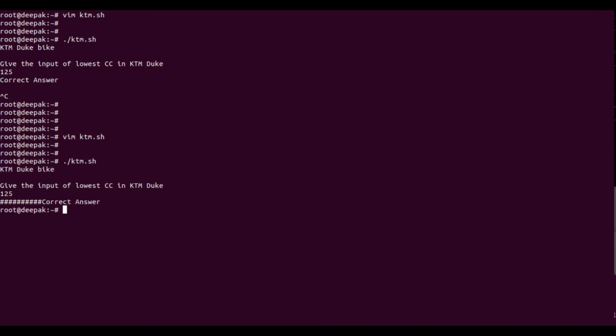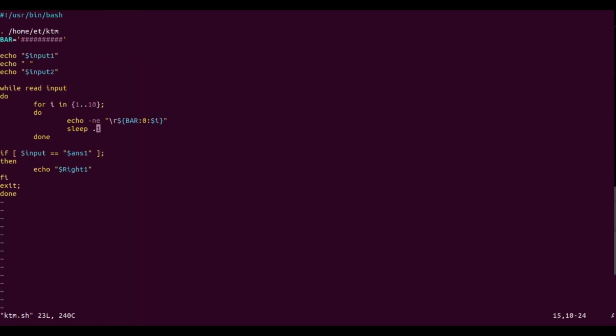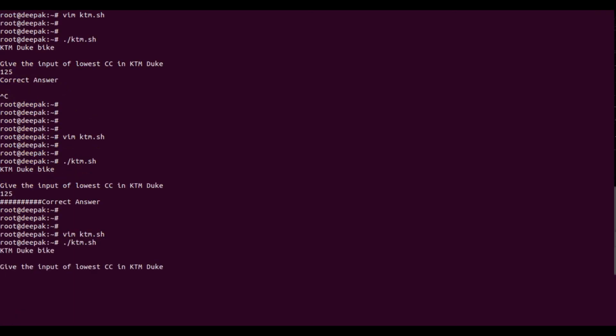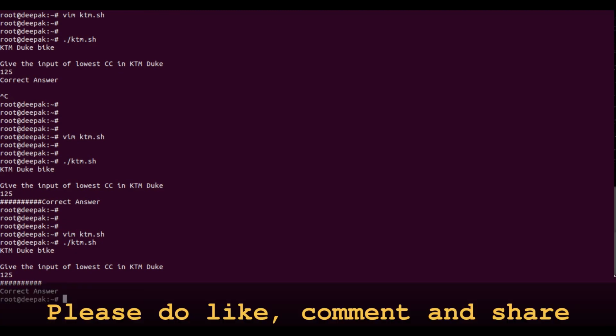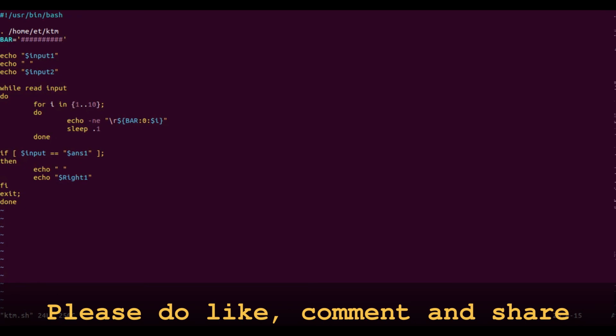But now there is one more issue. With the progress bar, we are getting the answer in the same line. We want this output to print in the next line. So we have to define one more line. Sorry, before this we have to declare echo, just an echo for a blank line, so it will print a blank line. I'll put 125. Okay, you can see this is working and it's printing in the next line. So using this method, this code and these values, we can insert a progress bar in our bash script.